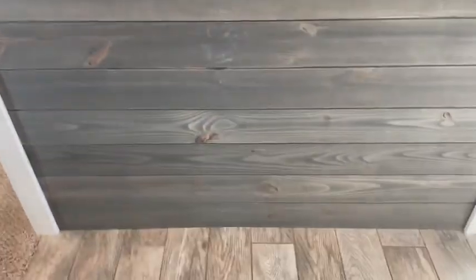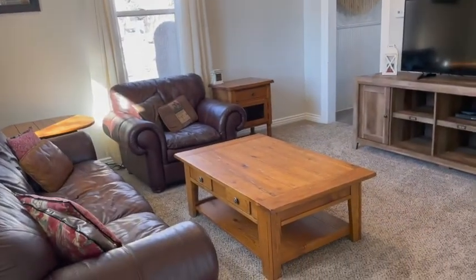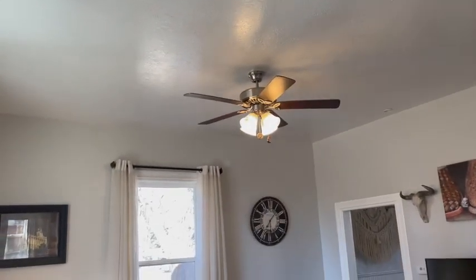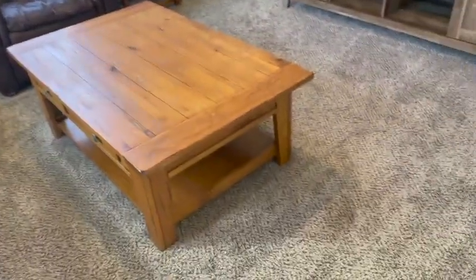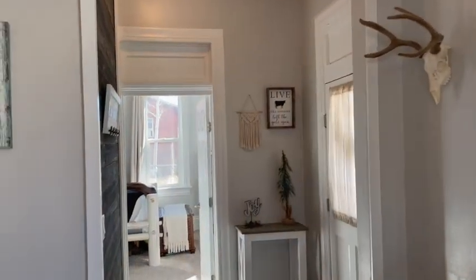Cute front porch — love this. Let's go inside. They've got a tile entryway, which is really cute, and they've done this rustic lap siding that looks awesome — it's a little farmhouse feel. One of the things you'll notice right away is that this home has 10-foot ceilings, which is such a treat. This is not a tiny bungalow — it's from 1910 and it's been fully updated. The walls and ceilings look fresh, and she's just immaculate. The front room has great big windows, including this large picture window, and there are the old transoms — isn't that cool.